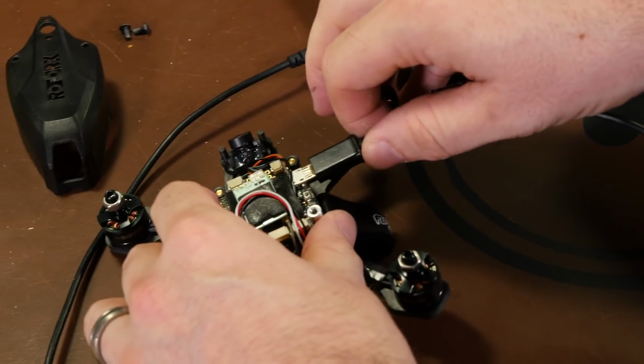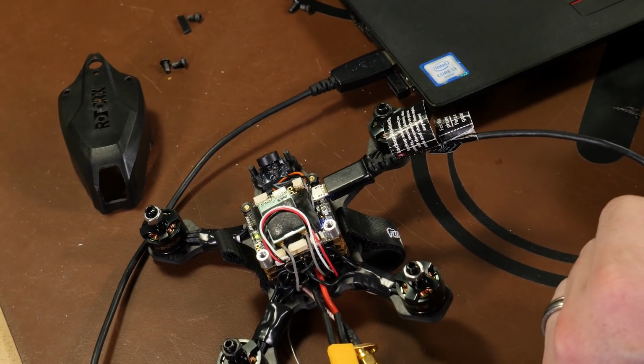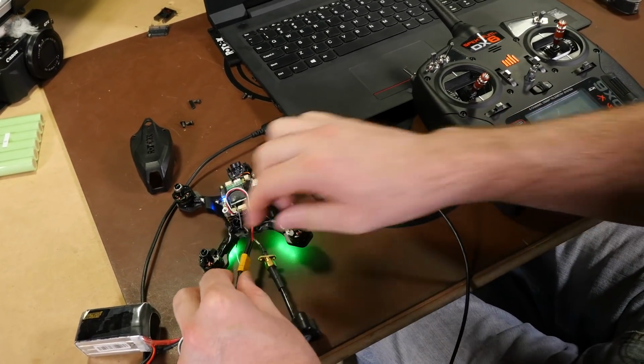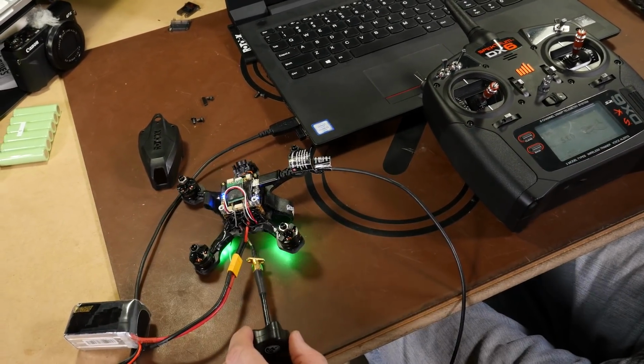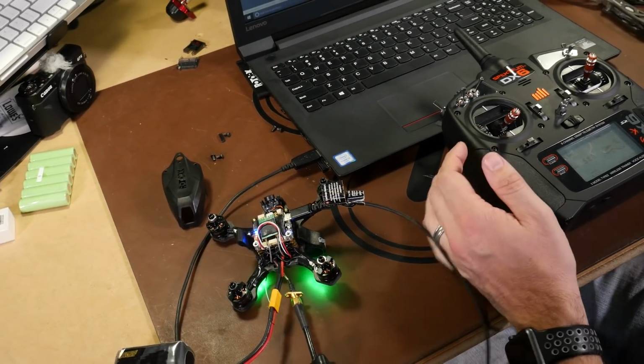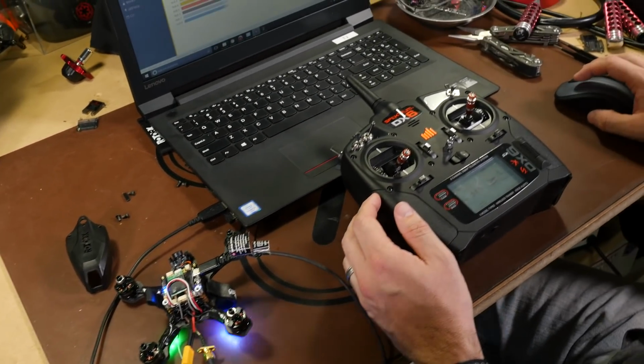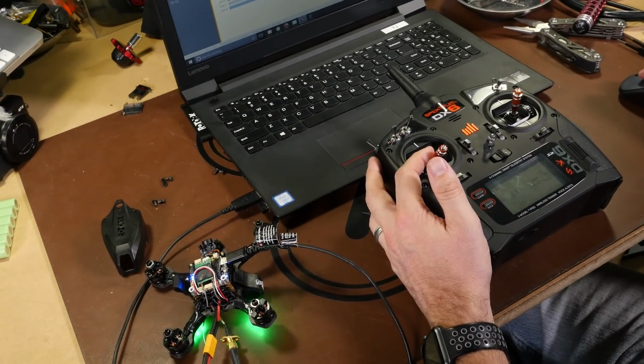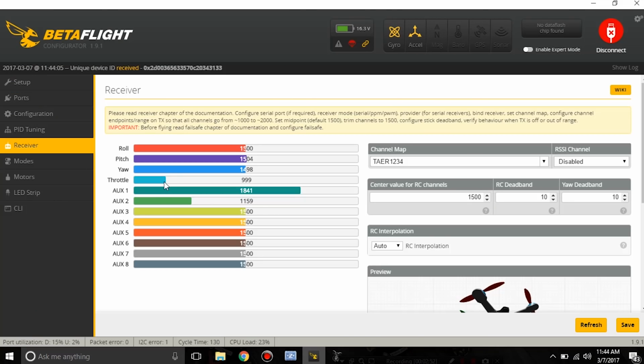We'll plug it into Betaflight, get it to connect, go ahead and plug in our battery, have no props on, still have our VTX antenna attached, go to the receiver tab, and we're going to check all of our endpoints and center points. So just looking at throttle, it goes from 999 to 2001, which is correct. We want it as close to 1000 to 2000 as we can.